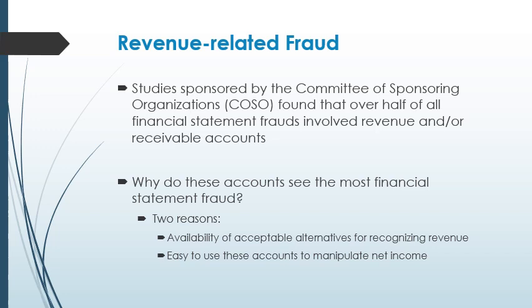Another reason these accounts see so much financial statement fraud is because it's easy to use these accounts to manipulate net income by creating a revenue and a corresponding receivable. And another way to inflate net income is by recognizing revenues in the current period that shouldn't be recognized until the next period. Construction companies whose revenues depend on percentage of completion can misstate the completed work in order to recognize revenues early. And other revenue-related fraud is committed by creating fictitious sales and shipping documents, making up customers, forging contracts, or using topside journal entries, which we will discuss in a few minutes.